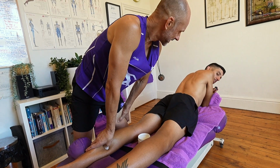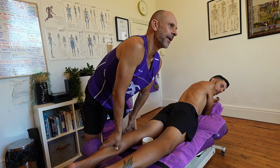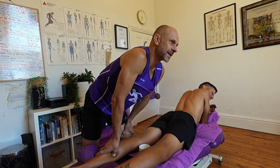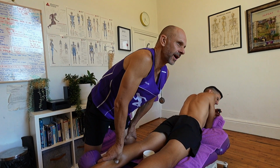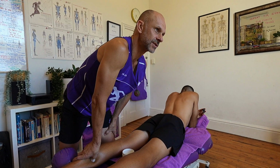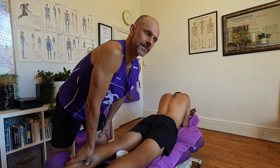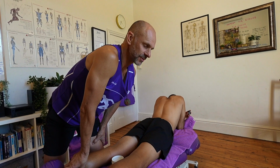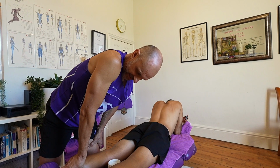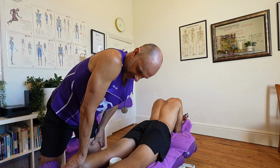So what are you feeling for here, Ninj? What's under your thumb? I'm just feeling for lines of tension, like ropes. Because I've felt so many calves, you kind of know what sections should feel soft, what should feel squishy, and what should feel a bit tighter. You kind of get that sense after you've felt it.